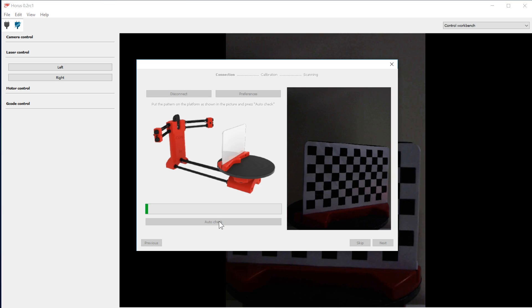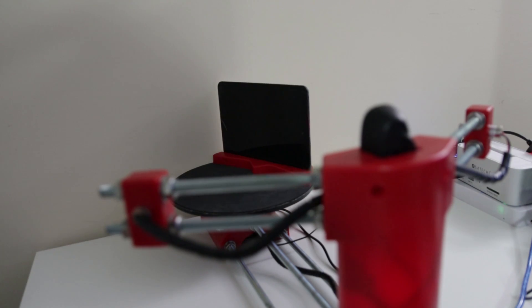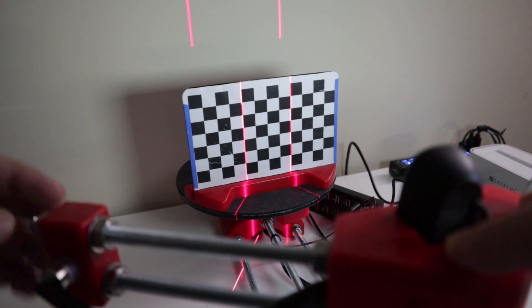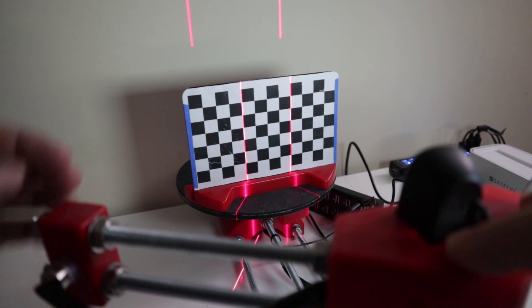Once you're done putting it together, the first thing you need to do is align the system. The aligning part is very self-explanatory and I'll leave all the links to where you can get the software. They use Horse, I believe — that's the software name. In this software they have a little wizard and all you have to do is follow those steps. The laser part took me a very long time just to get everything aligned correctly between the two beams. It was just a nightmare — I couldn't get them aligned.